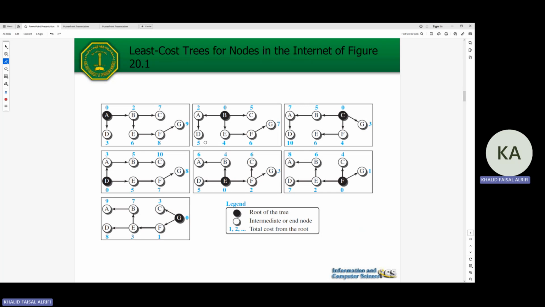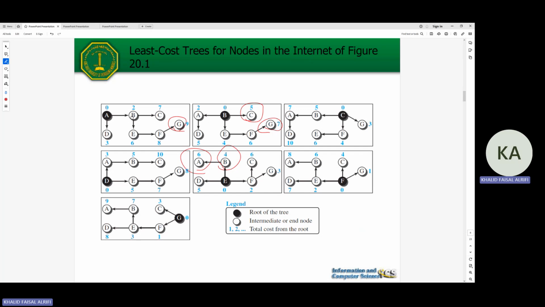Here it's explaining if you start from each node, what it will cost in order to reach any other node, including G also. So here, if you start from B, it will be far away from G by 7, for example, and C by 5. If you start from E, you will reach B by 4 steps and A by 6 steps, and so on for each one of the nodes. So you pick one node and you see the least route cost, and you will choose it for each other node.